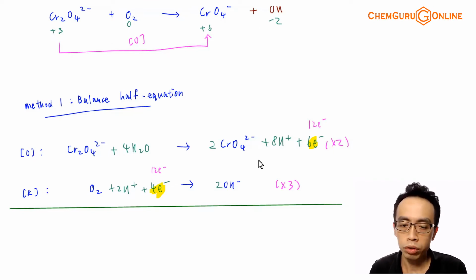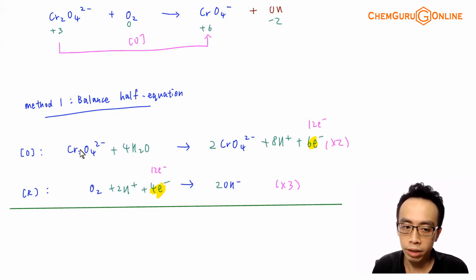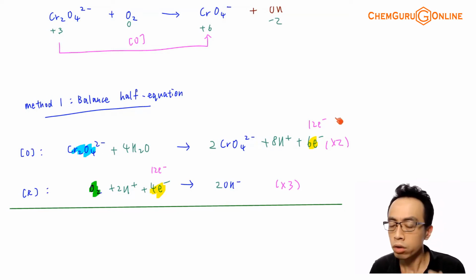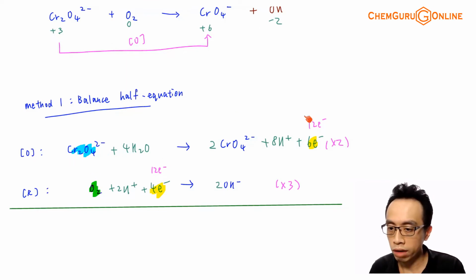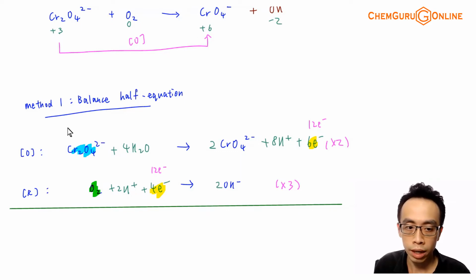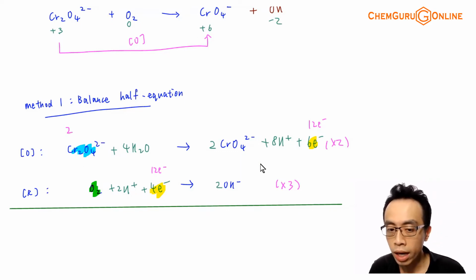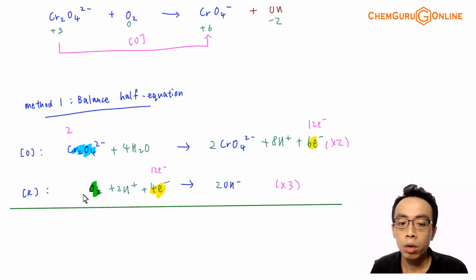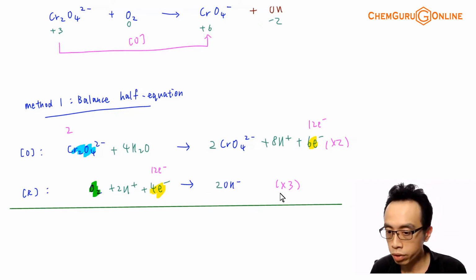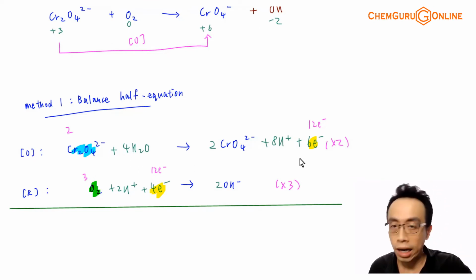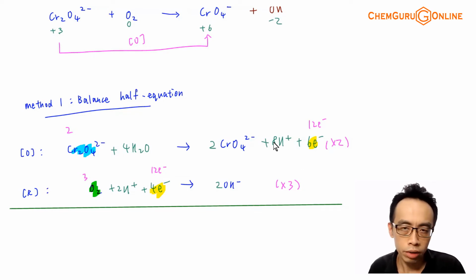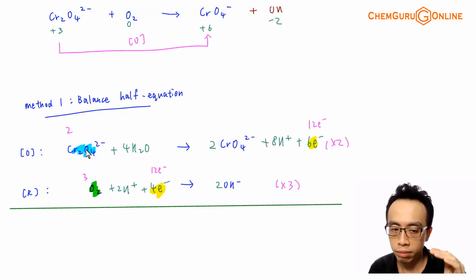Now, when we add the 2 half equations, even though there are many terms here, we actually only need to focus on the reactant, our chromite, and oxygen, because we just need the mole ratio involving these 2 guys, correct? So what we can do is we can just focus on your chromite and O2. I know that the oxidation half equation I'll have to double, so this guy actually will be coefficient 2. And if I consider oxygen when it is undergoing reduction, this reduction half equation I will need to times 3, so this coefficient for O2 will be 3. And again, there are many other terms here including the products, but we're not really bothered about it. I just need the mole ratio involving my chromite and O2.